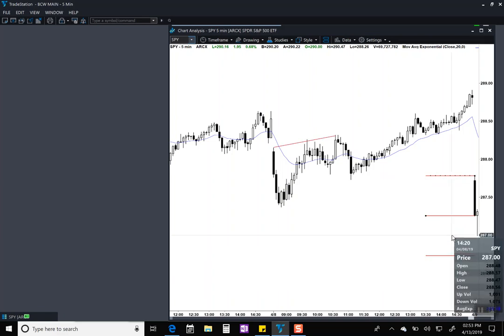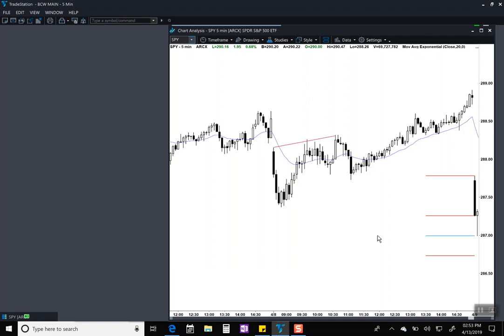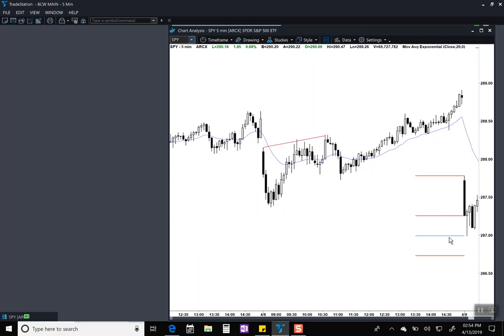On the contrary, let's do it like this. What happened right here? Well, maybe I'm saying, gee, I don't know if it's a 60% chance I'll make a 1-to-1, but maybe there's a 70% chance I'll make half my risk. And that's half your risk. So a trader sold this close, had a stop up here. Half their risk was right here. However, what was their actual risk? Tiny. Which I think is more of what happened. A lot of times, that happens a lot, you'll get a move that won't go 1 times the risk, but it might go half the risk.